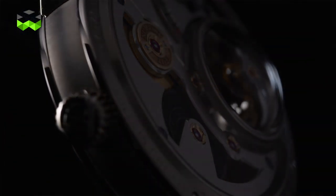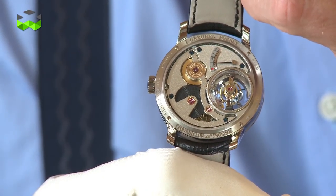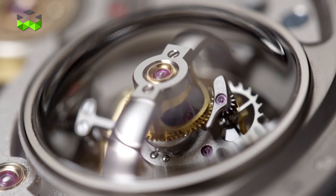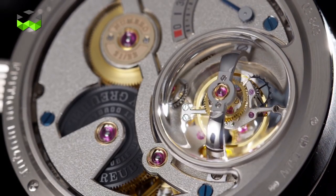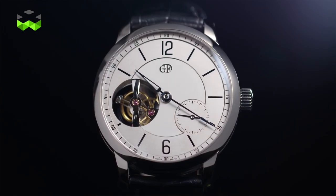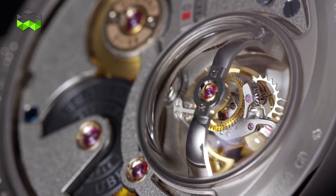Pushing the envelope in terms of hand finishing — the bridge, the main train bridge we can see here — some of the details of sharp internal corners are a signature of Greubel Forsey hand finishing. These are almost completely concealed because we have the sapphire dome, but it's very interesting because we get that complete architecture. When you look into the detail, you have the time to enjoy and unravel and explore those details. And because the sapphire dome is bigger on the movement side, you've got so much light coming in.